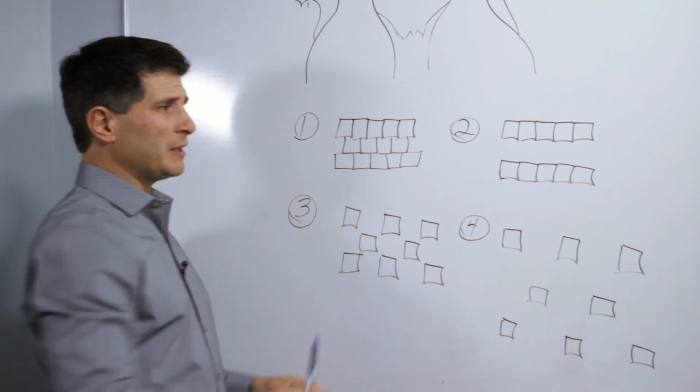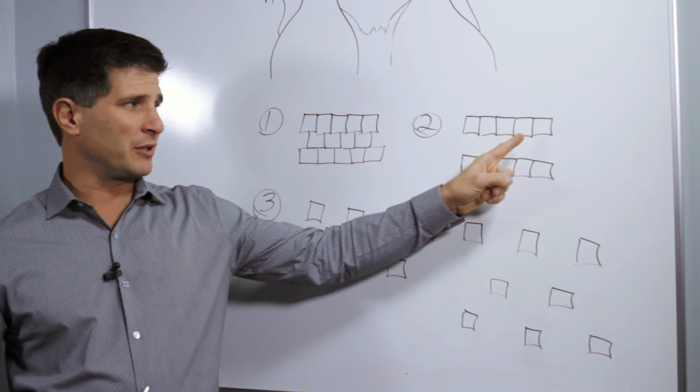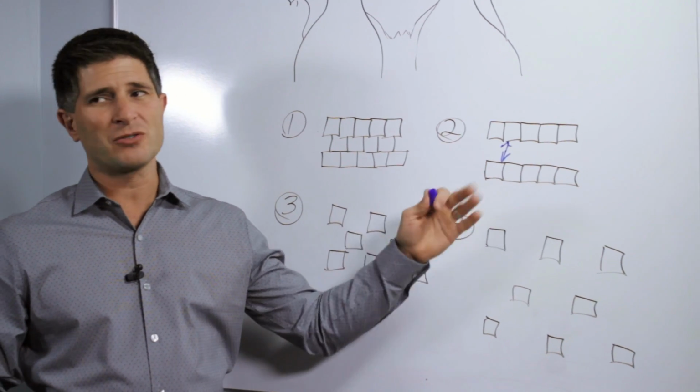So moving to technique number 2, similar to technique number 1 as far as the bonds are right next to each other, but a little space between them. We have a little space between row 1 and row 2, no matter where they are on the head. Little space to a lot of space.